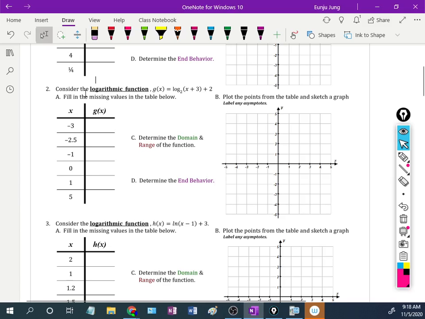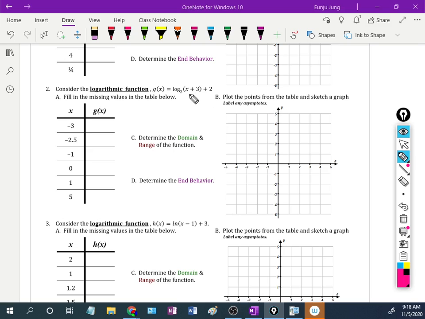In this video, we'll graph the logarithmic function log of x plus 3 with the base 2, plus 2. So I'm going to use the parent function of the logarithmic function. The shape looks like this, okay? And I will move it. Translations.